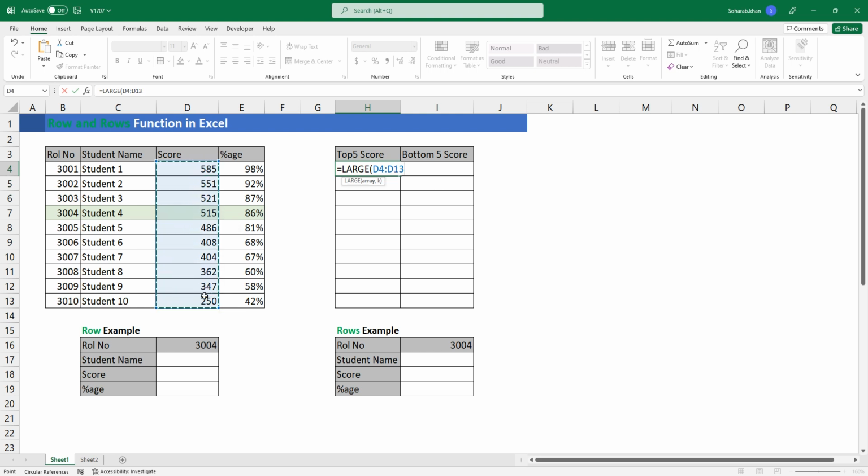This is my array, comma. For the k number, instead of a number I will provide ROW(A1). This will give me one, and when I drag this down, it will give me two. Let us check it. If I select this formula and press F9 on my keyboard, you can see 1.